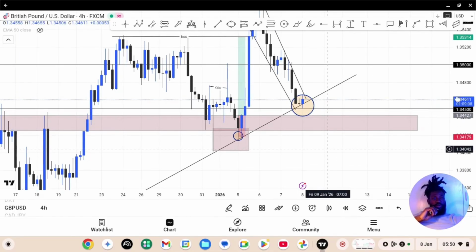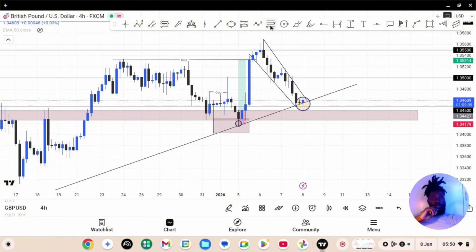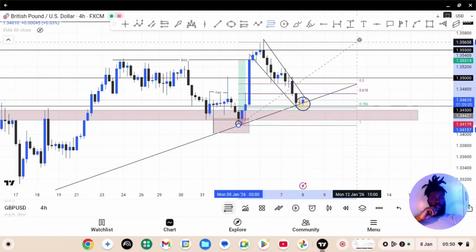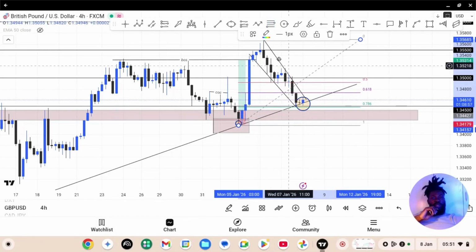All right, so again, when you take your Fibonacci and place it on the swing low and take it to the swing high, you will see that anytime the market is at the premium area, I will only be interested in selling, because when the market is at the premium, we don't buy. We are only interested in buying where the market is in our discount, from the 50% downwards. The 50% upward is our premium area.